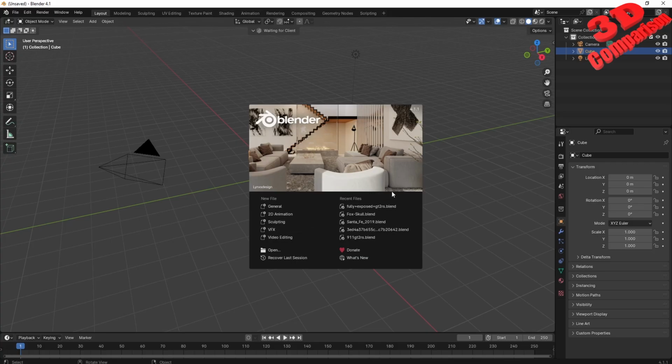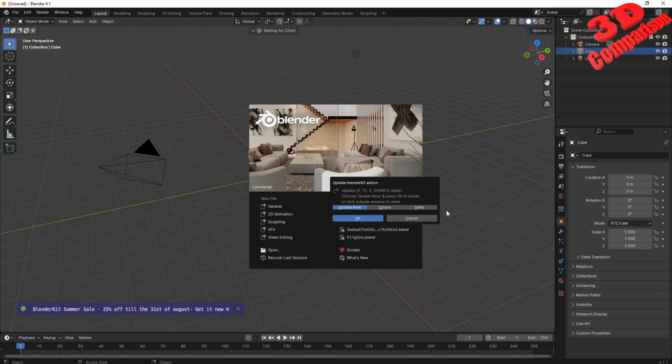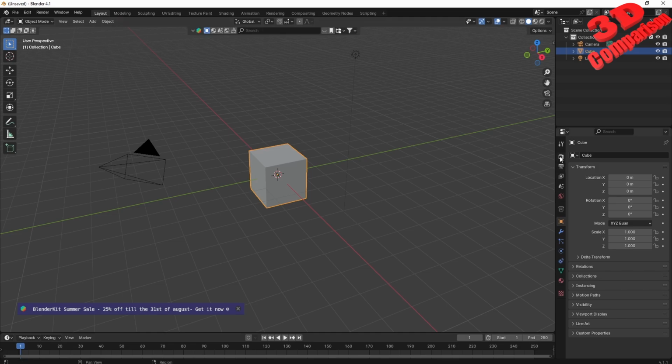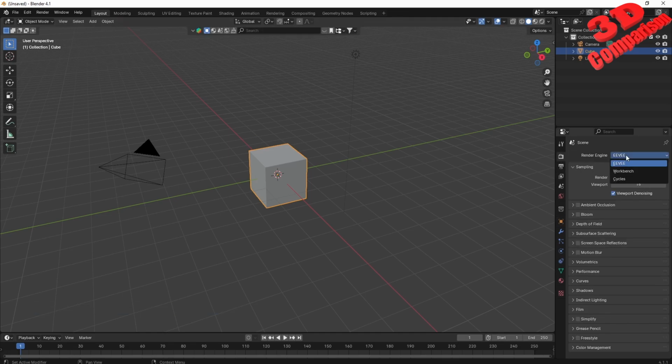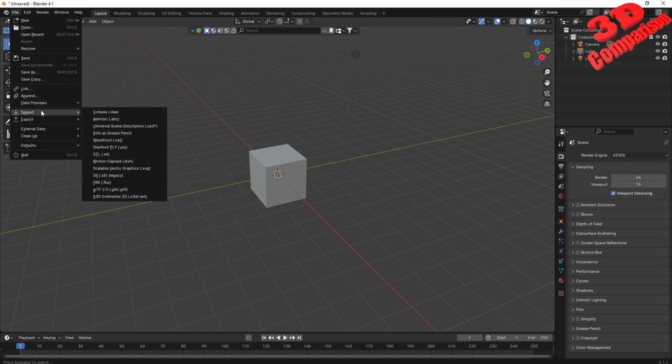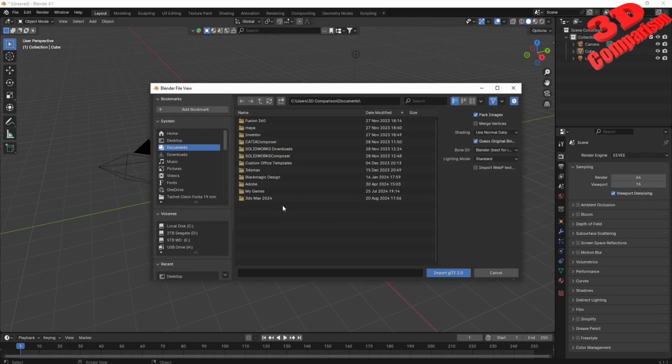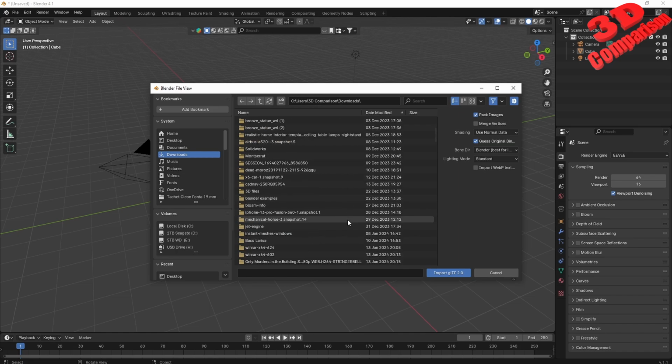Okay, so I started Blender 4.1. As we can see over here, I have an update for Blender Kit. I will leave it like this for now. The main problem is regarding the Cycles renderer over here. So within the newer version, it crashes on my old graphics card. So currently I'm on a 970 from NVIDIA, so quite an old graphics card.